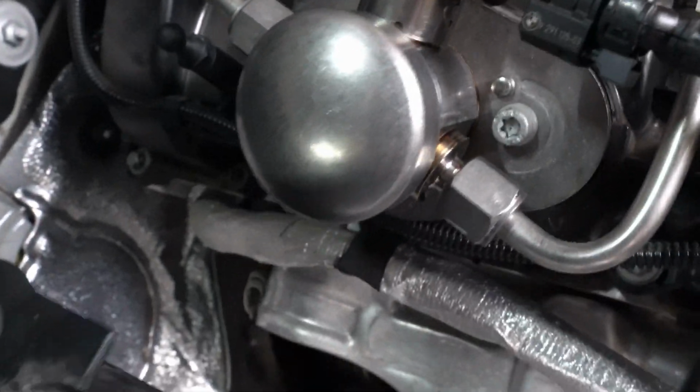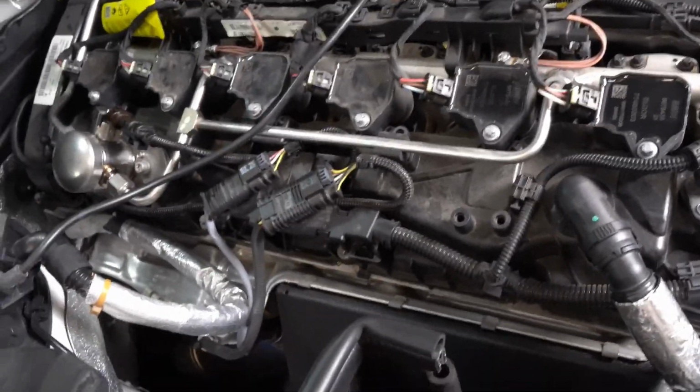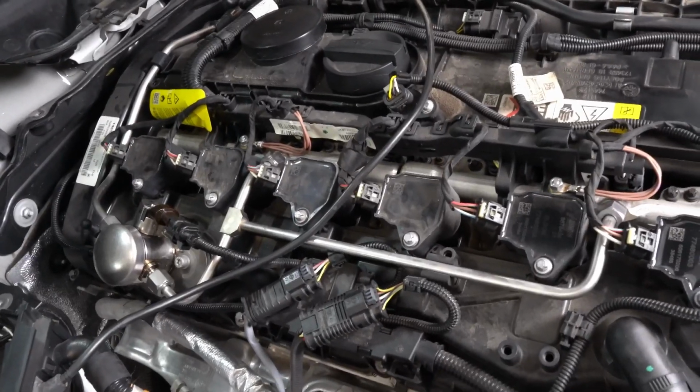So I just started her up. Everything looks good, nothing's leaking. Make sure you're checking all of your connections. Make sure no fuel is leaking out of any of them. Make sure you're checking the high pressure fuel pump itself. Make sure nothing's leaking there. But everything looks great, everything sounds great, and I'm not getting any check engine lights on the dash. So I'm gonna go ahead and put everything back together, and then we'll go out for a test drive.